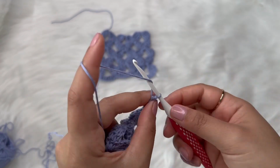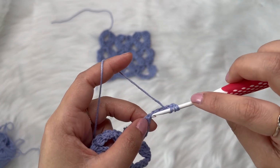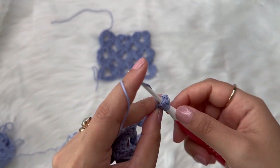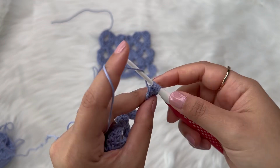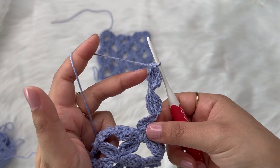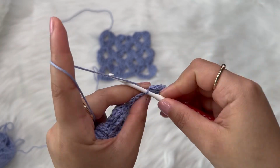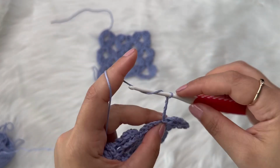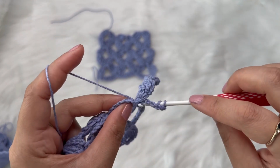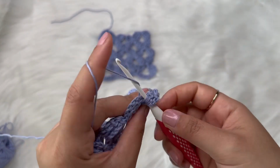and then another petal, chain 5, then 3 triple crochet together. So when you're repeating row 3, you're going to start like this. Work this petal and then work another petal, and then slip stitch here, and then work the next petal, chain 5, then the 3 triple crochet together. So it's a very repetitive stitch.